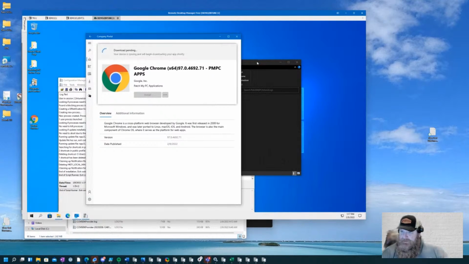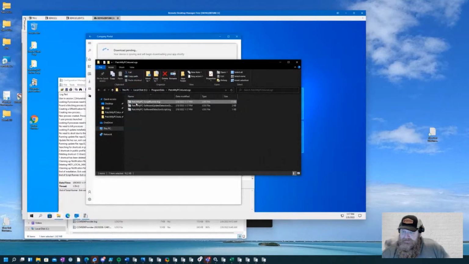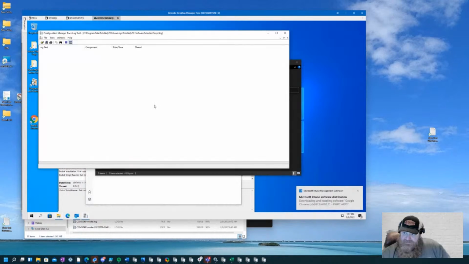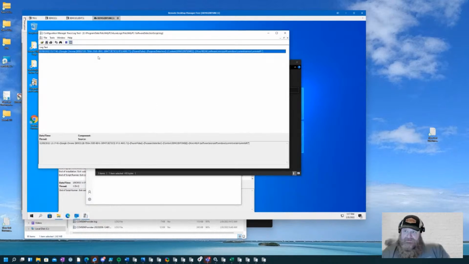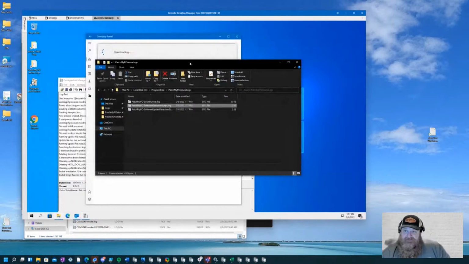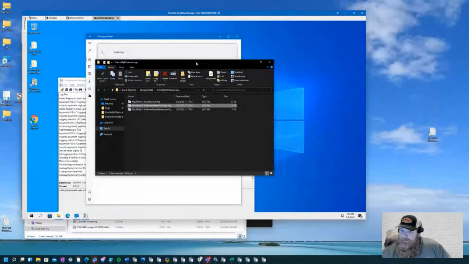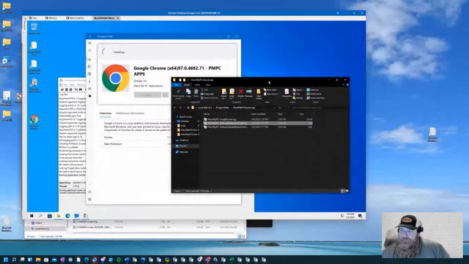So we can come out there. We can go and look at this. And then from within here, we can see that we got another detection script that runs. We can see here's our detection of things that need to be run. It didn't find that version. So now we're going to install it, and we're going to update this guy and let that guy go through. All right, we'll let this guy get finished, and then we'll hop back over on the server machine, and we will finish up there.